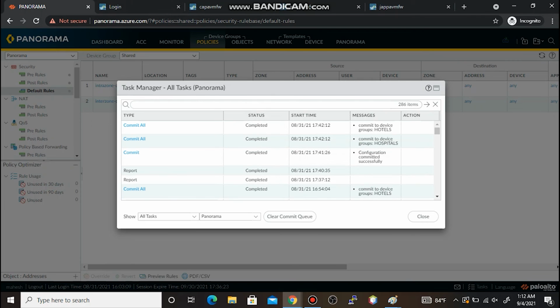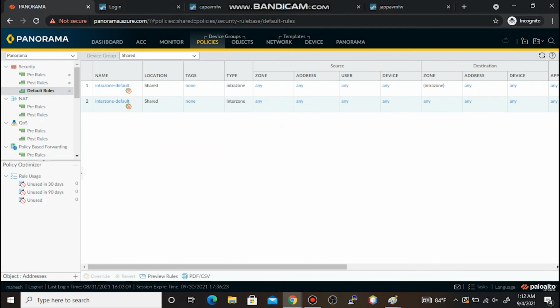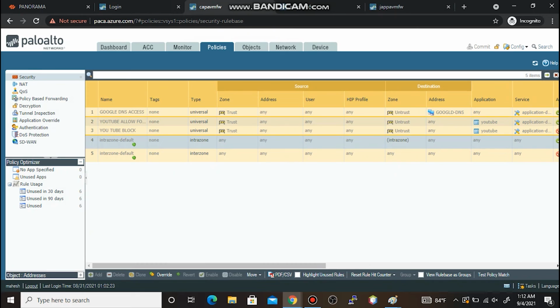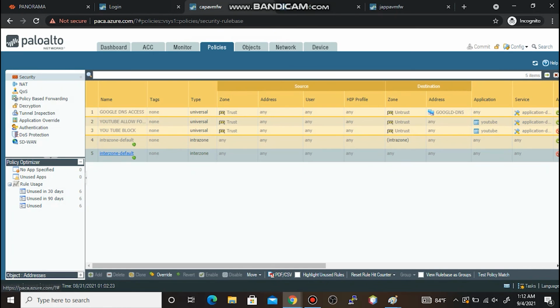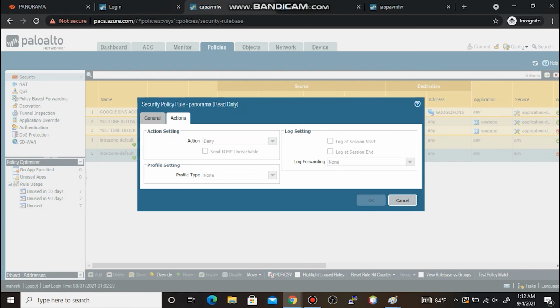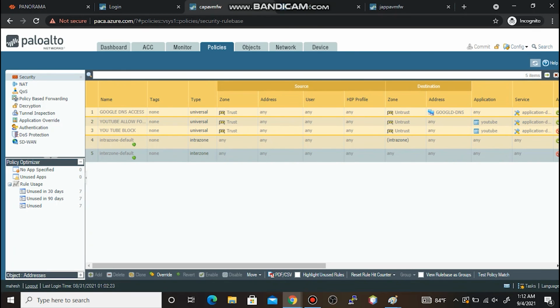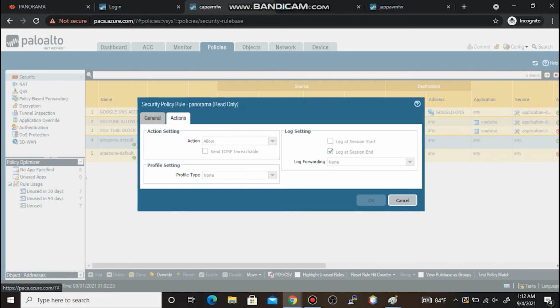We are okay with the configuration push. So let me go to the Canadian firewall, refresh, and check the intrazone actions. Let me refresh again. Yes, now it's selected since we have pushed through the shared context. So the Canadian firewall was updated.